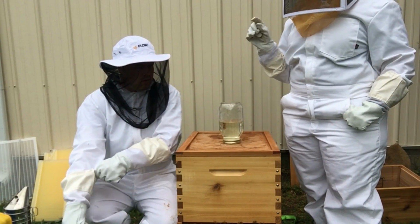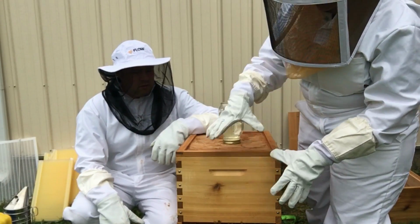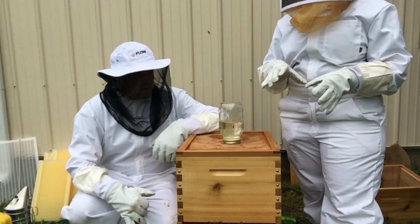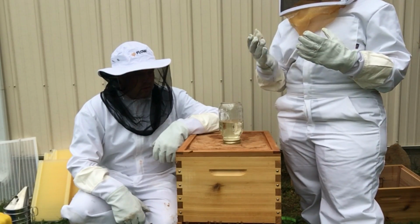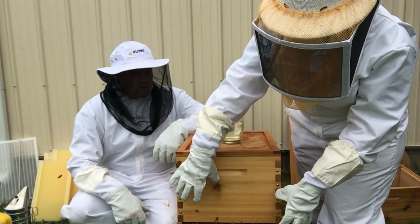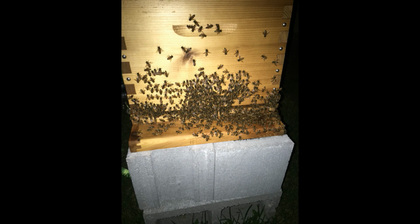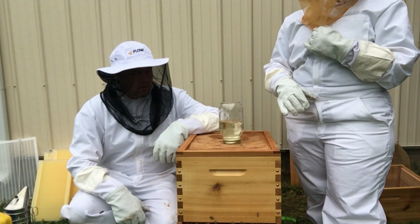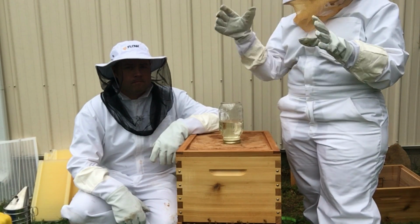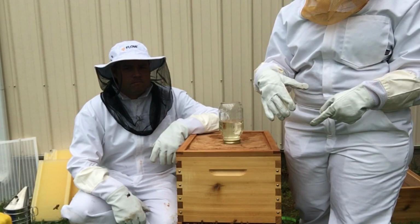Yesterday we came home, later in the evening after my son's baseball scrimmage, and we noticed a lot of bees in the front of the hive. We got kind of concerned and we looked it up, and we saw something about what is called bearding, where they all gather in front of the hive. Most of the time it's completely fine, but it goes on to say it could be because they're running out of space.